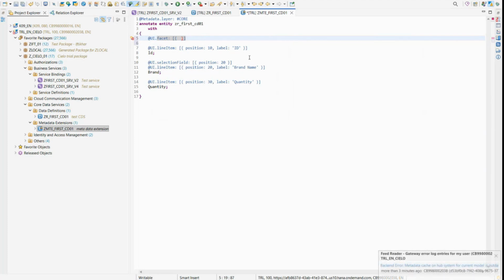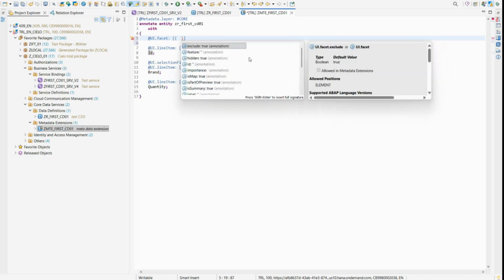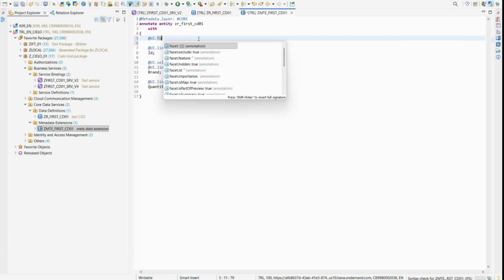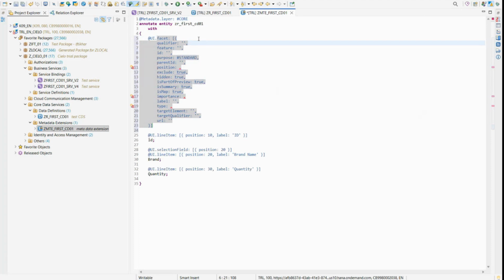For example, ID. We know the ID, we can write. And we can write the different properties that it has. For example, control space, you can use that. Different properties are there. Or one more thing: if I write this control space, and then click shift and enter, we can see that all the possible properties are displayed here. For example, qualifier is there, ID. Some I will use, some I will not use.